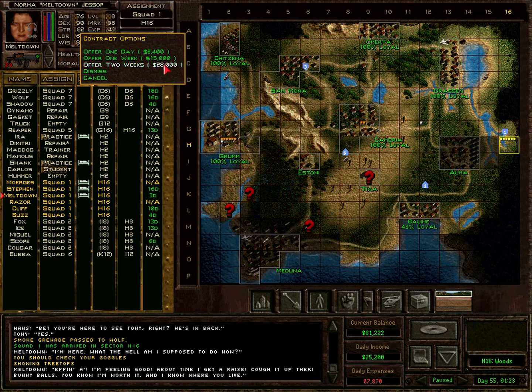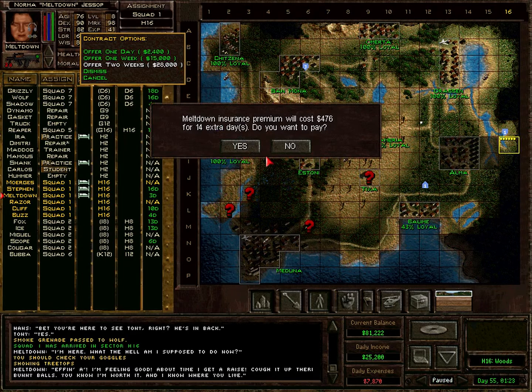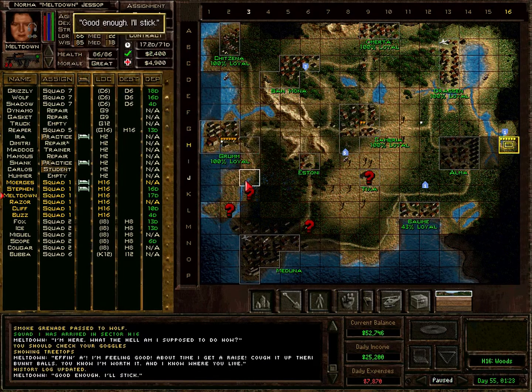So, let's also give Meltdown a new contract. Let's see, at 28,000, the difference between 2 one-week contracts and 1 two-week contract isn't that large for her. But let's give her a 2-week contract anyway. And yes, we do want to pay more insurance. Good enough. I'll stick.